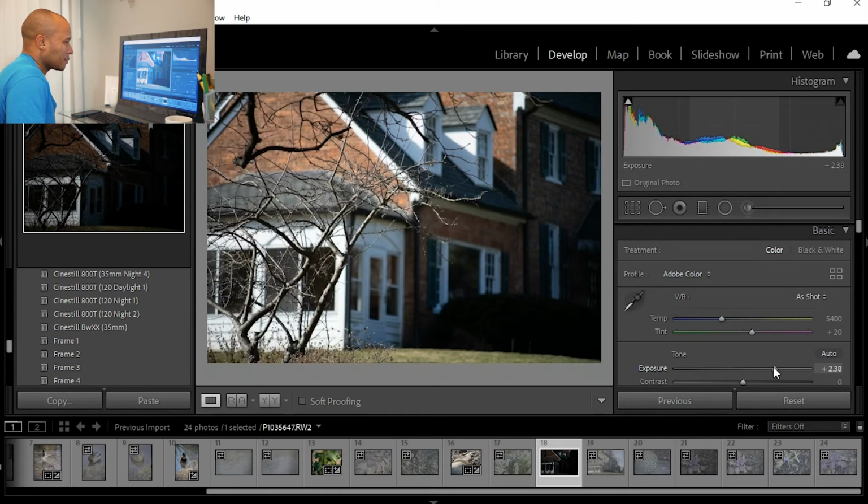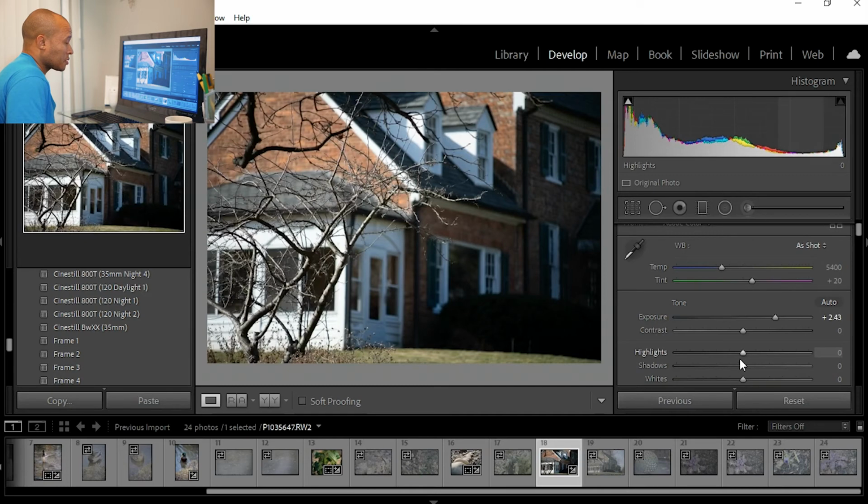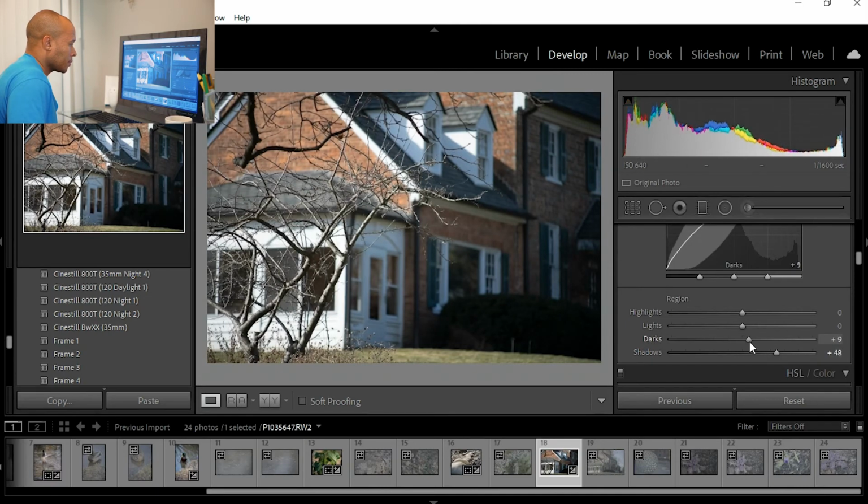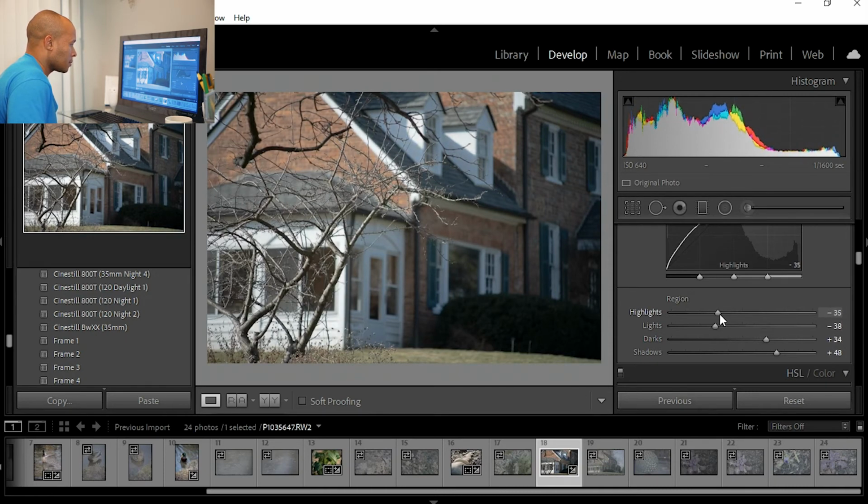I mean, it's still stellar with the out of focus. You know, I really, really enjoy the Canon lenses on here. Oh, I actually started on tone, but I meant to go down to region. Like I said, my workflow. Okay, so here we go. Mess with the region, bring the blacks out. Look at that. And come in, bring them back in. Highlights. Yeah, look at that.